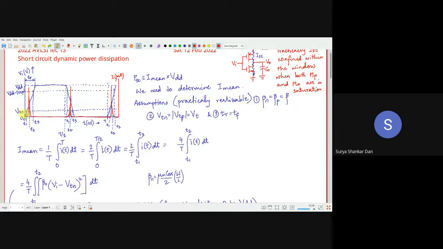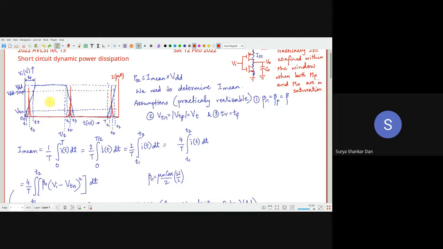Okay? This blue line is just for your reference only. Right now we are concerned only about the current spikes. So in your project, I want every one of you, of course you have to do it, because I'll be asking about the power optimization. Whenever you're thinking about power, unless you do the current spikes, you will not be able to find out the area under the curve, as I spoke about in the last lecture. Area under the current curve is essentially giving you the power, I mean into VDD. Okay, so every half cycle you are going to have only one transition.